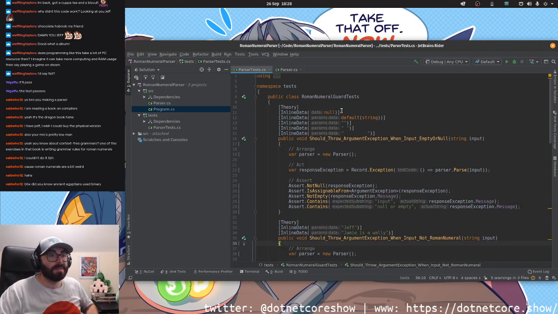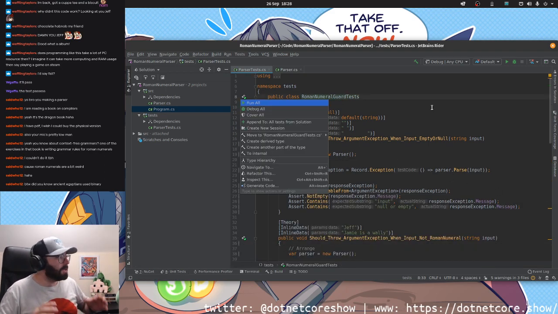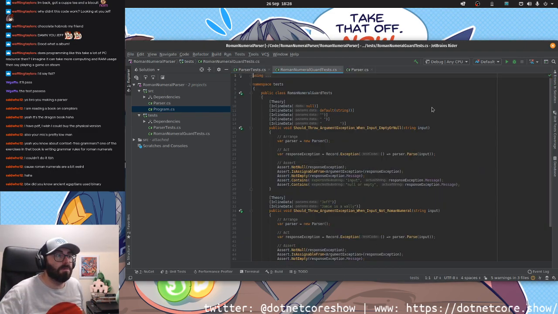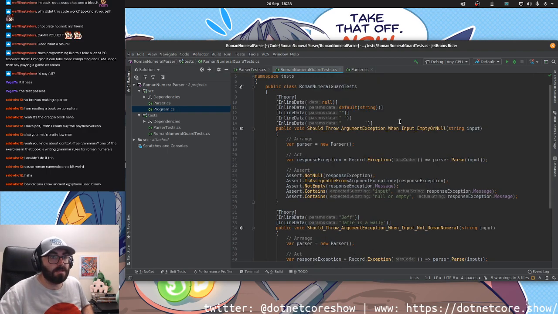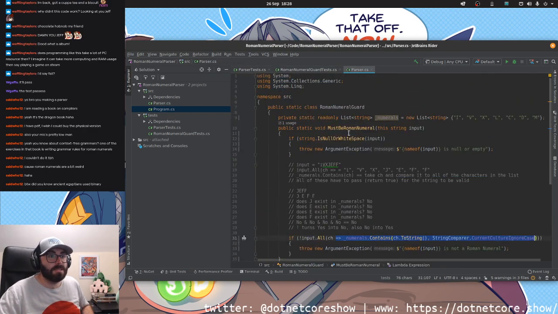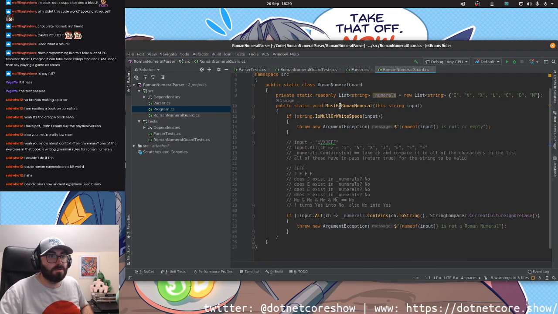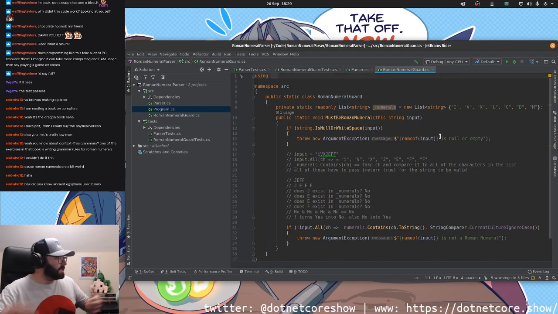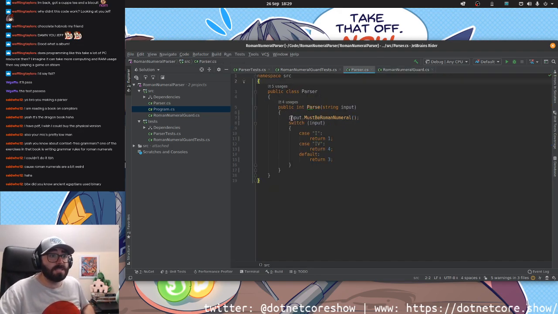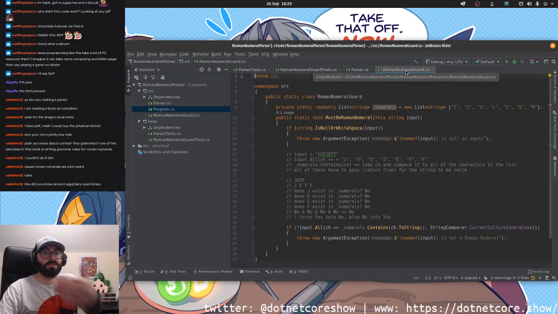Okay, so what I'm going to do is just do a little bit of cleanup. Remember the Boy Scout rule of leave it a little bit tidier than when you started. Move that out to its own file. And then this parser, I'm going to move it to its own file, just because I like to have separate files for things, right? So in the parser, we pass in, must be a Roman numeral. If it's not a Roman numeral, we raise that exception. If it is a Roman numeral, we continue on with this. So now we are protecting ourselves against it not being a Roman numeral.